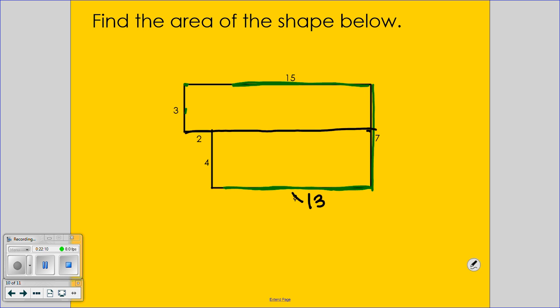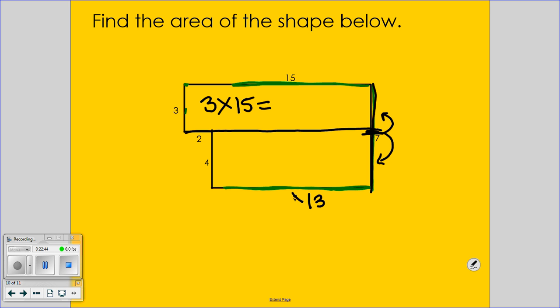Sam? 3 plus the 7. You split the 7. Yes, I split the 7 in half. So some of my 7 is up here, and some of my 7 is down here. I'm not going to use the 7 because the 7 goes way down there, and that's way too much for my rectangle. So my equation is going to be a 3 by 15. You can do this in your head. This is good mental math.